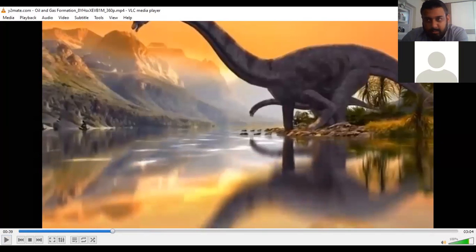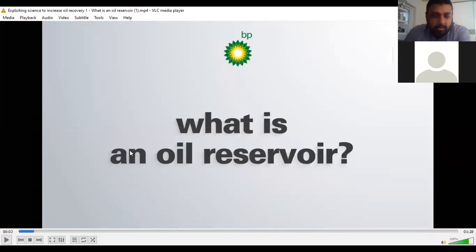This is the formation. What is an oil reservoir? So now the third domain, one of them we say is drilling engineering. Then we said it's a production engineer who manages that production and Christmas trees and logs and records the production data every day and night, and then they send it to head office. Third one is the reservoir manager, the reservoir engineer. Their job is to manage this reservoir. So let's look at it. What is it?